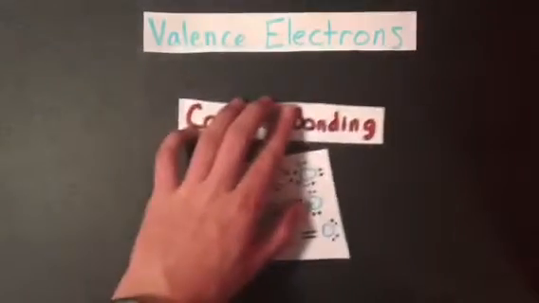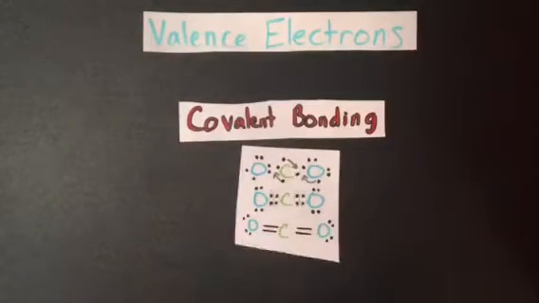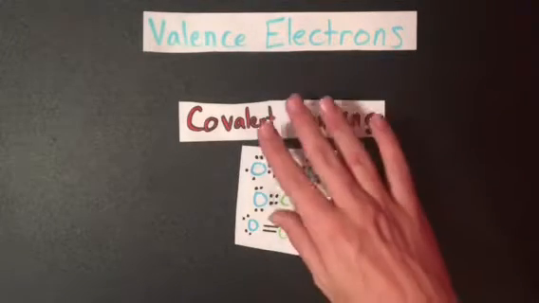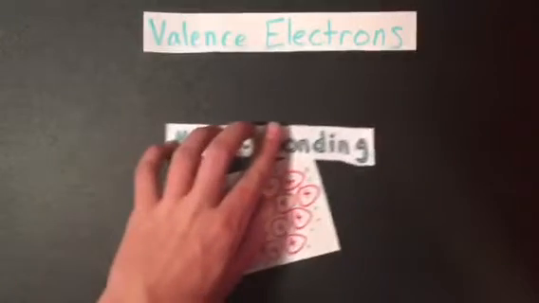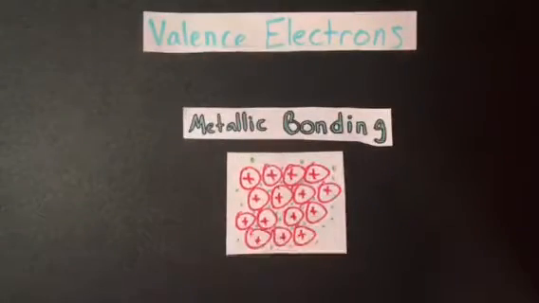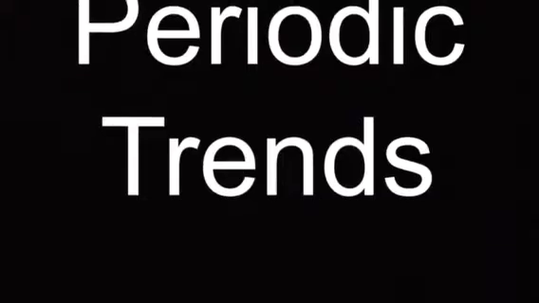In covalent bonds, valence electrons are shared in pairs to fill atoms' outer shells. The sharing of these electrons can take three forms depending on how many valence electrons must be shared to fill the outer shell. In metallic bonds, valence electrons roam freely, moving in and out of atoms. The decentralized valence electrons give metals most of their properties.